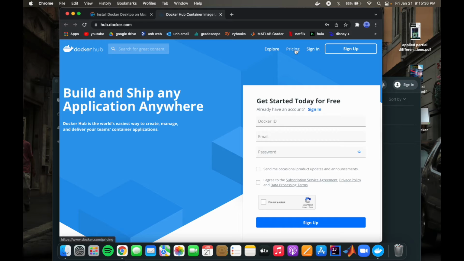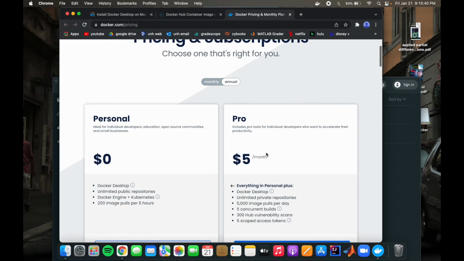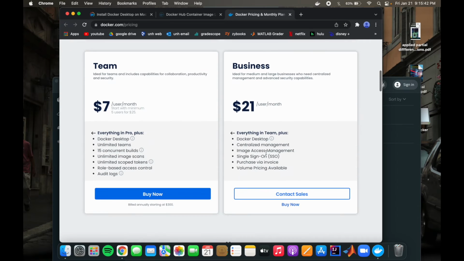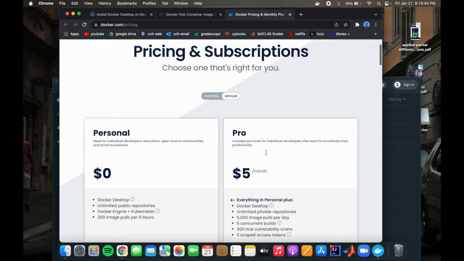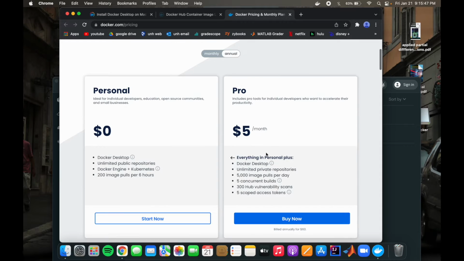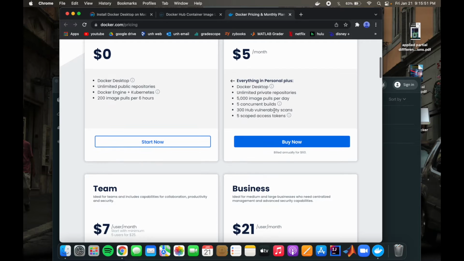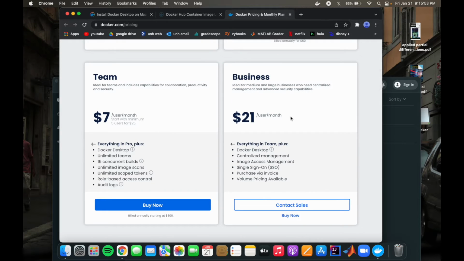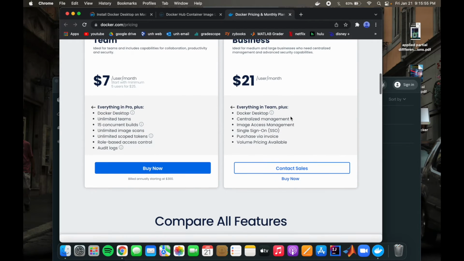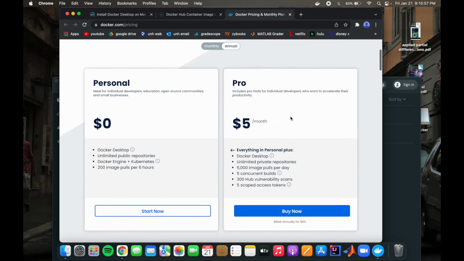it's obviously going to bring up some terms of service that you're going to have to agree with, and then this is going to pop up, or something similar to it, where it shows you the different packages that you can get. So obviously there's the personal, pro, team, and business. You can get what you need. I only got the personal for my class.